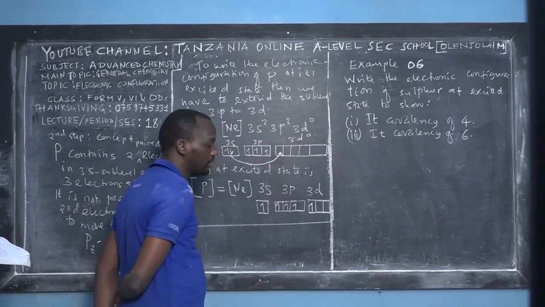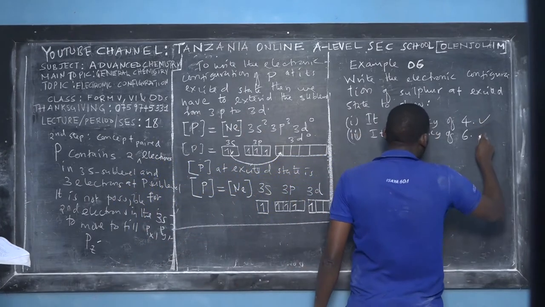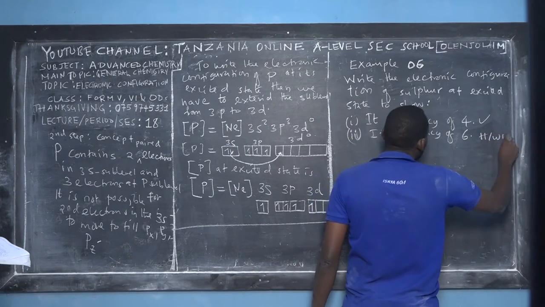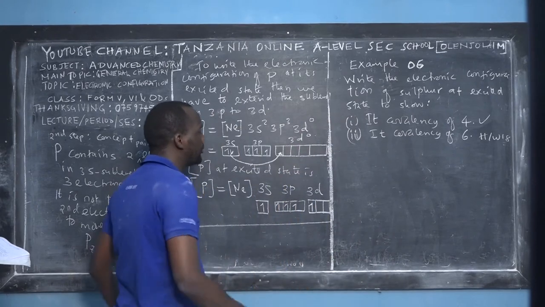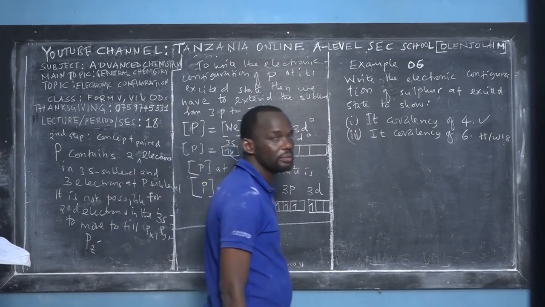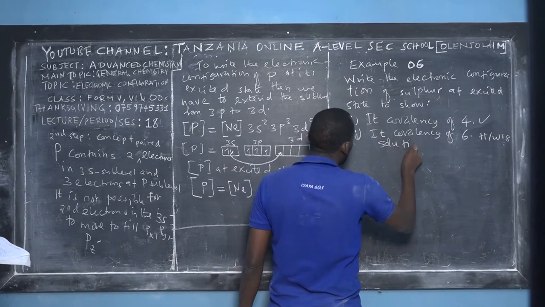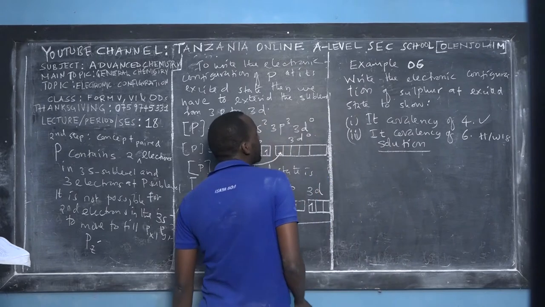It's got values of 6. So I'll do the first part, and then this will be a homework. We'll have several homework, and this is homework 18. You have to make sure that you do it, because we test your understanding now. Now you're expert in electronic configuration. So in that case, you say the solution. You have to understand the issue of covalence.